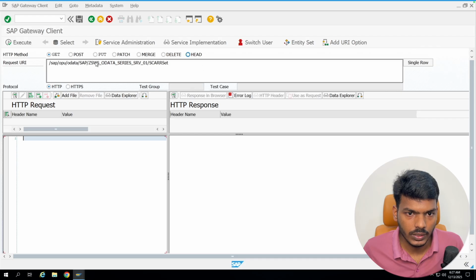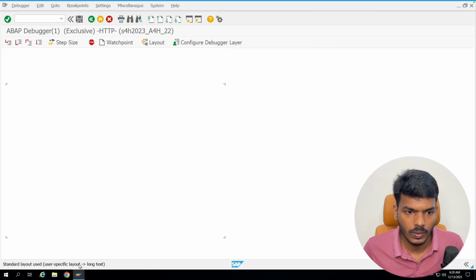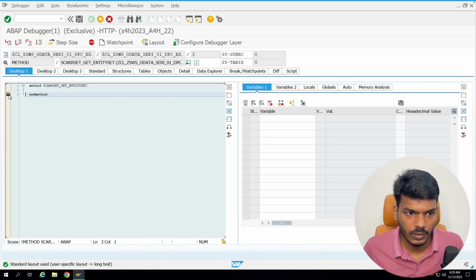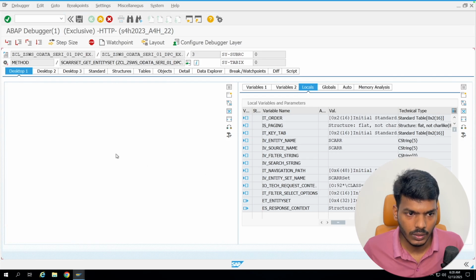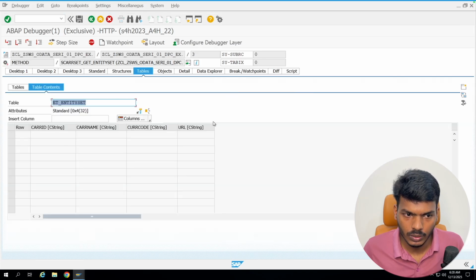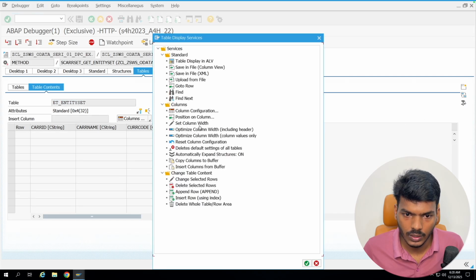Now if I execute this without anything, just the URL and HTTP method GET, let's see what happens. I am getting the breakpoint triggered here. If I go to locals, I can see ET_ENTITY_SET. Here we don't have anything now, but we will try to add something. Click append row.